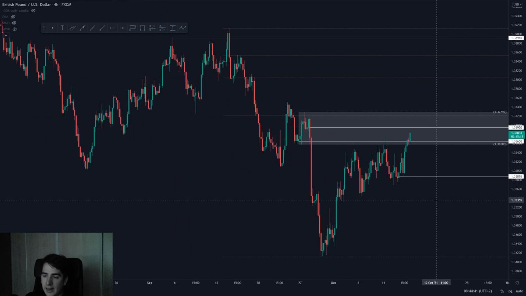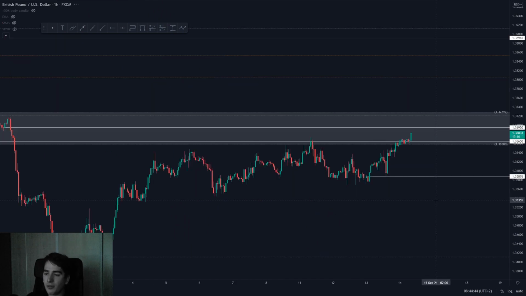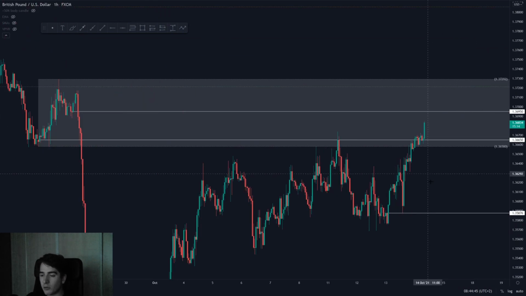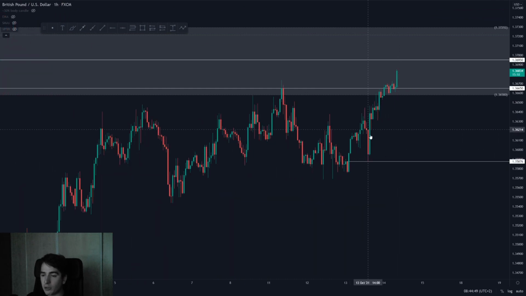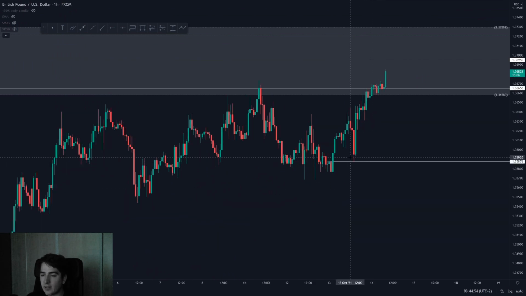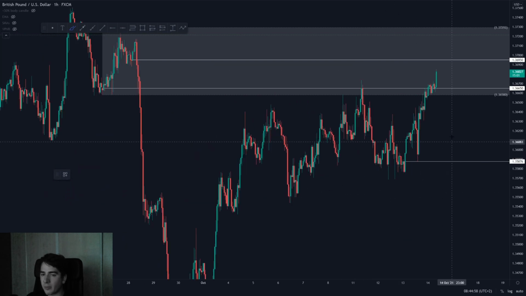So let's head over to our next pair, which is pound dollar. So pound dollar was an absolute beauty, guys. I don't know if you remember from yesterday's video, you should, otherwise you should watch it back, but I did mention that we could start seeing that push back down in towards lows, in towards this level of 1.35876. So as we can see, tapped to absolute perfection. From there, started moving back up in towards the highs.